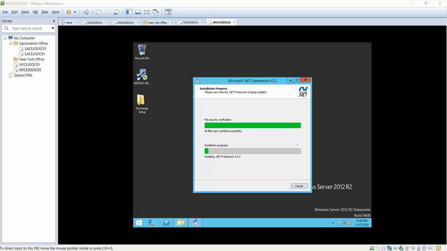All those virtual directories and websites are going to be created in IIS. So IIS is an important component and it is required.